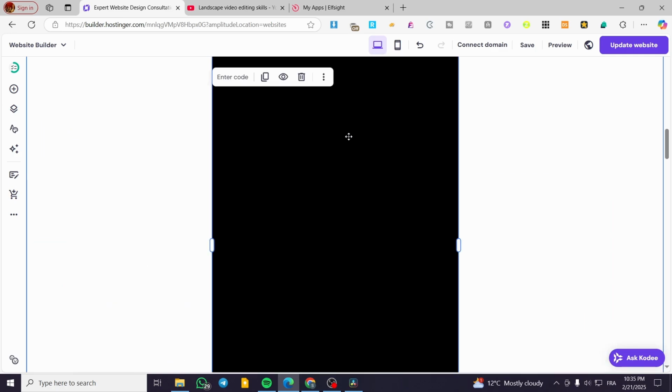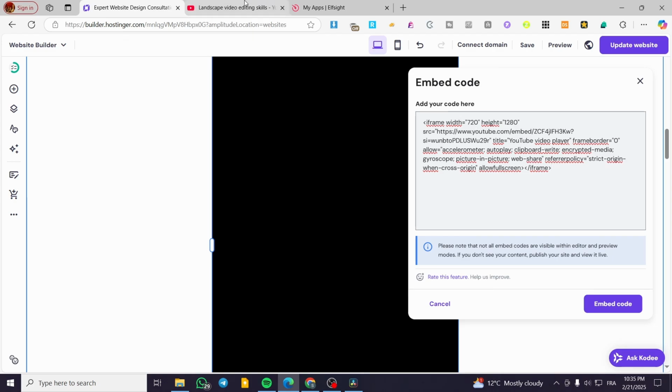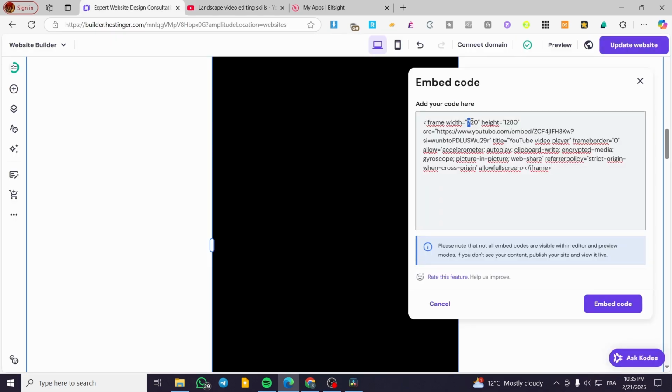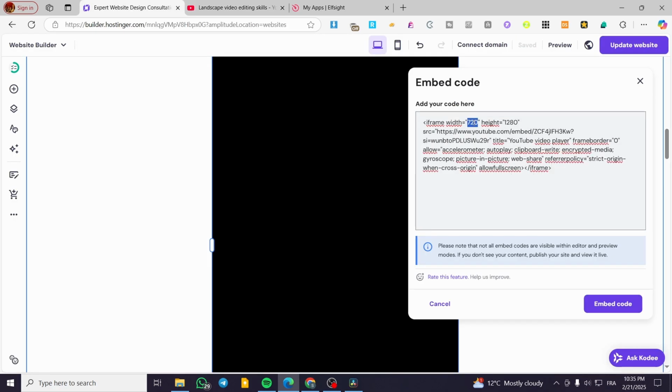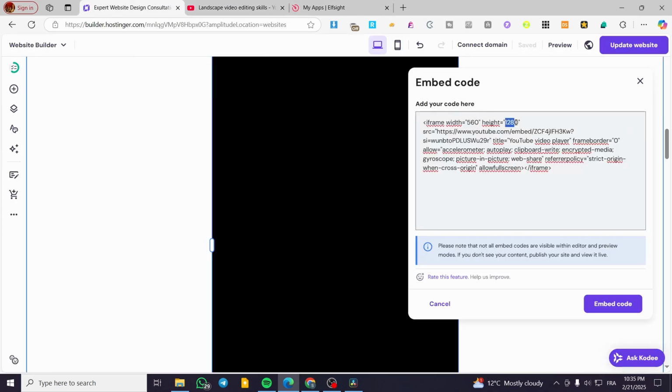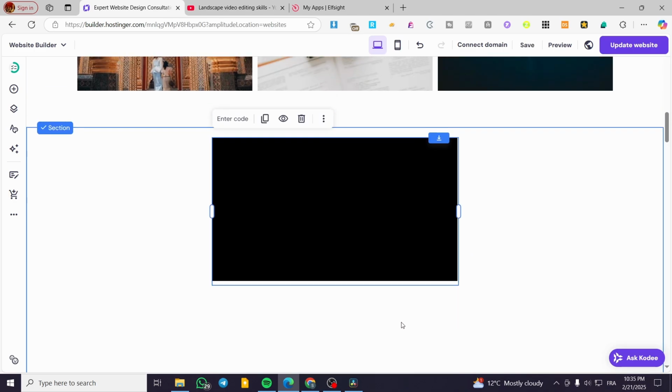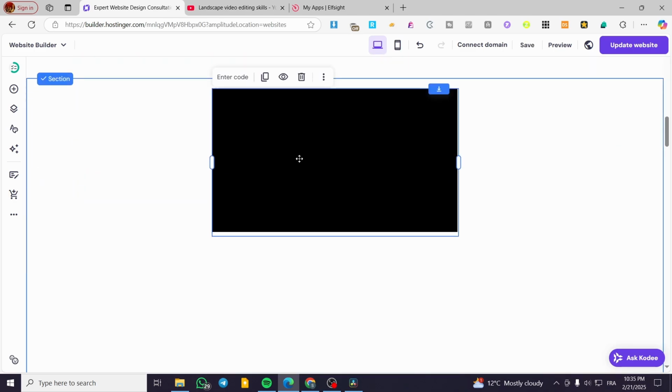This is even worse, so we're going to head over here and get the specific size, as you can see, 560 of the width, and I have here 560 of the width and 315 on the height, 315 like that. And you're going to get your normal video player, as you can see here.